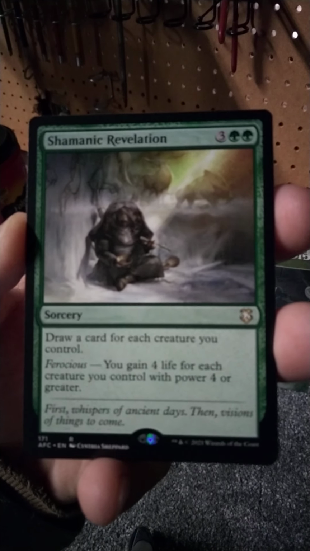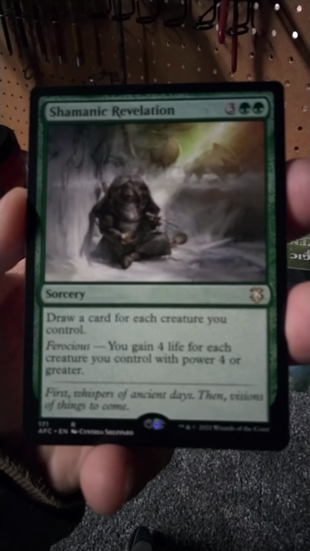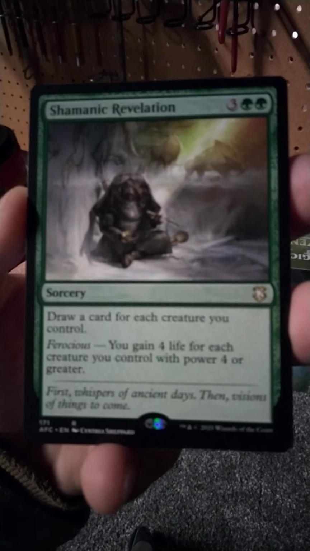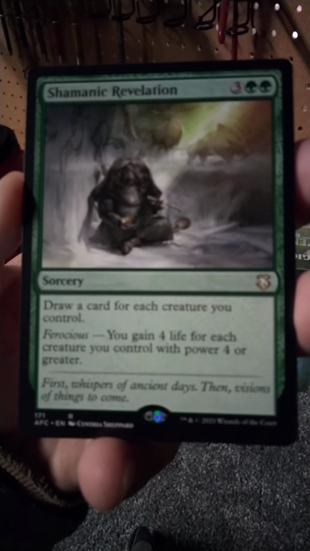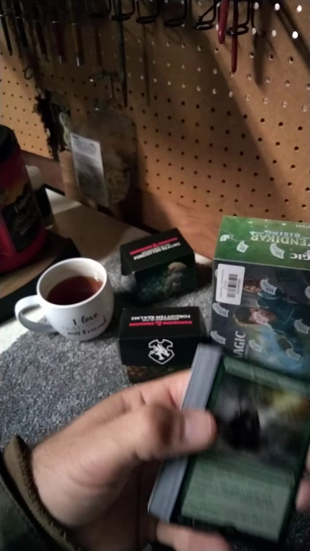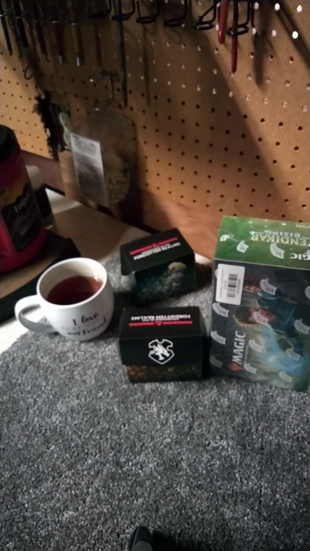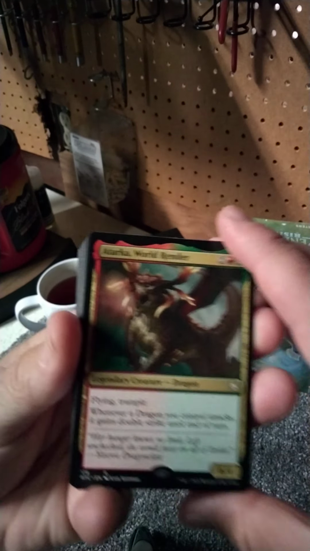Shamanic Revelation. Draw a card for each creature you control. Ferocious: you gain 4 life for each creature you control with power 4 or greater. Gotta have 4 or higher. I mean, I guess it keeps it from getting a whole bunch of life from the 1/1s. But, you know, there's a bunch of other cards that will give you life for each creature total anyway. So, you know, no big deal.